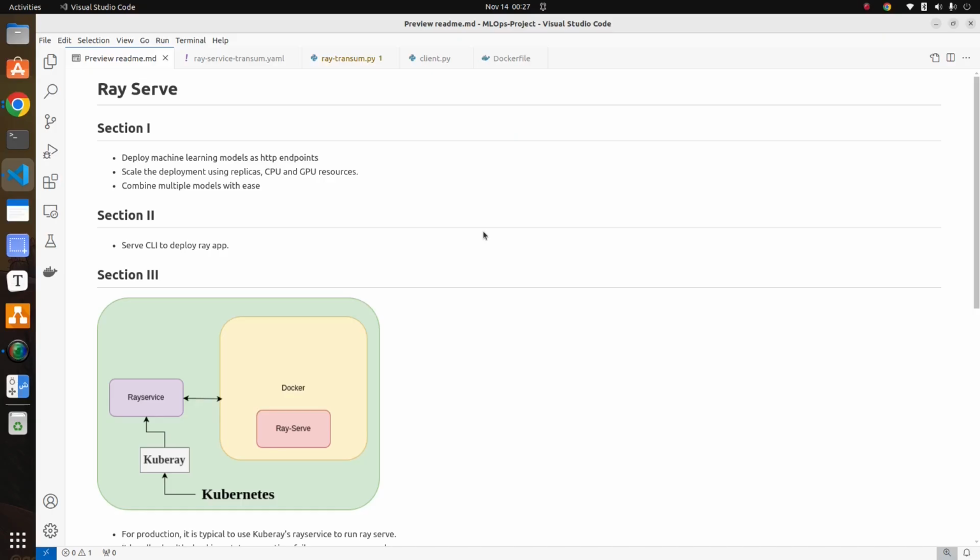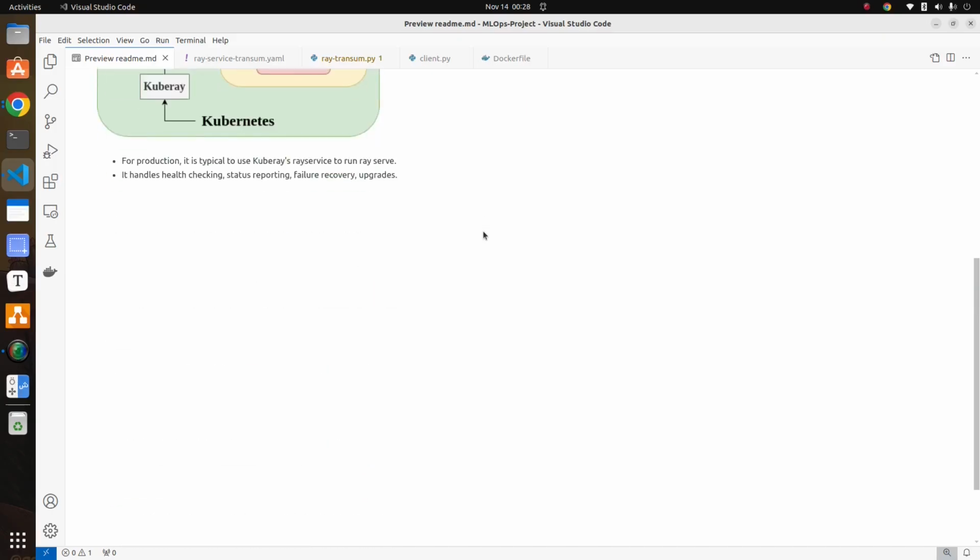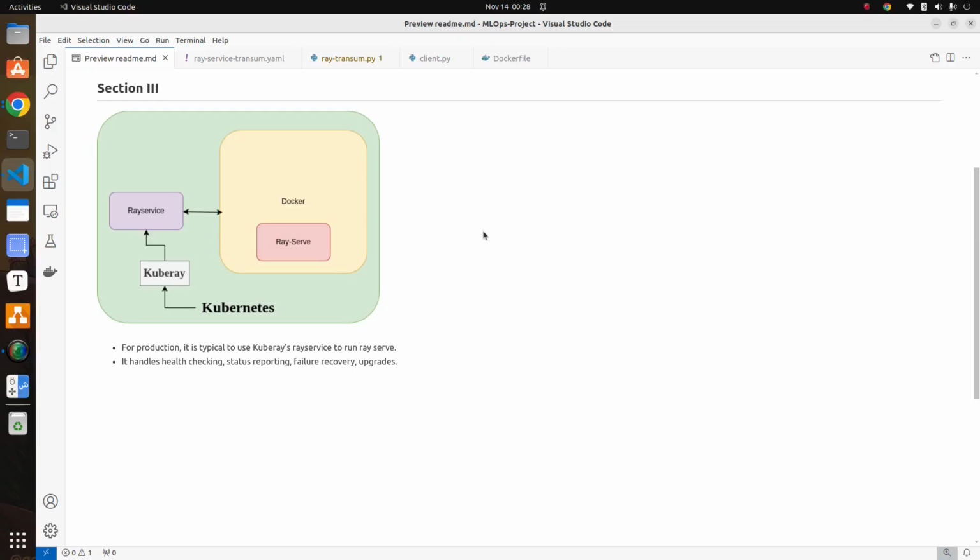In the second video, we used the Serve CLI, which is a way to deploy your Ray service as a Ray app, which again creates a service inference endpoint for you to hit. Now, in a production environment, you will be putting your Ray service on a Kubernetes cluster running as a pod. And to scale your Ray service or inference service, you will increase the number of pods, and then you can take in multiple or concurrent requests in a scaled environment.